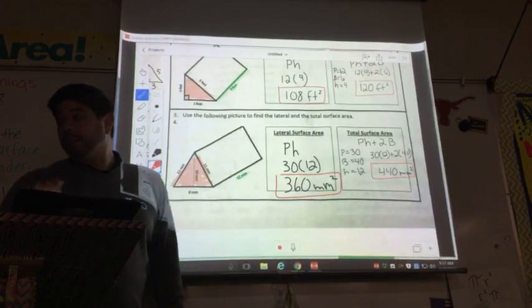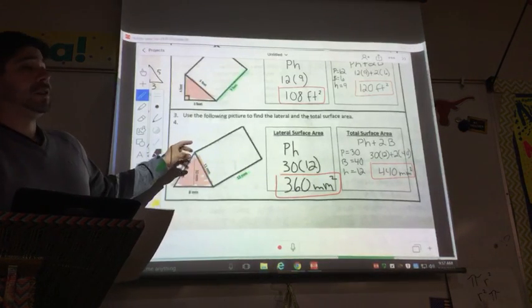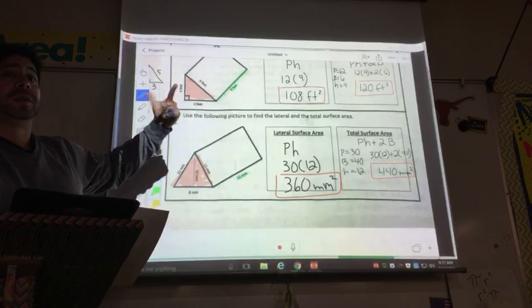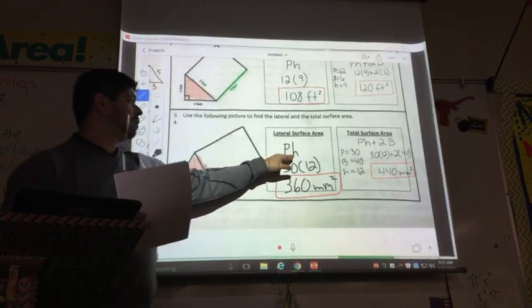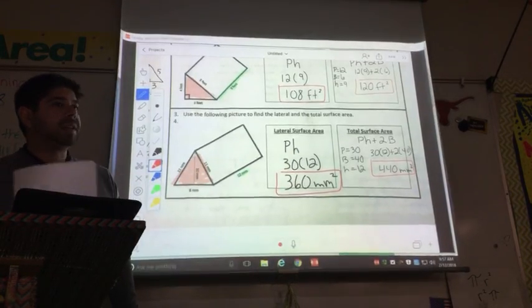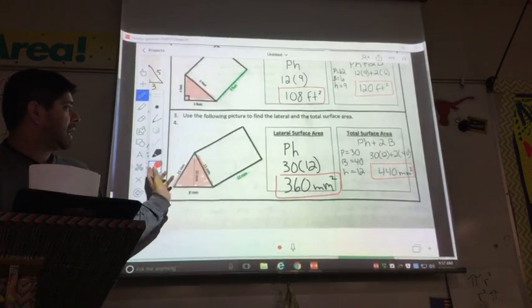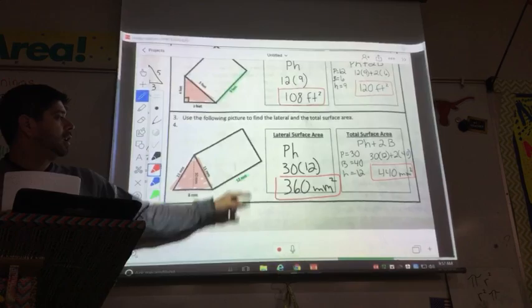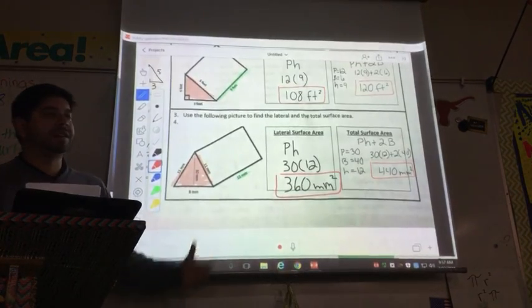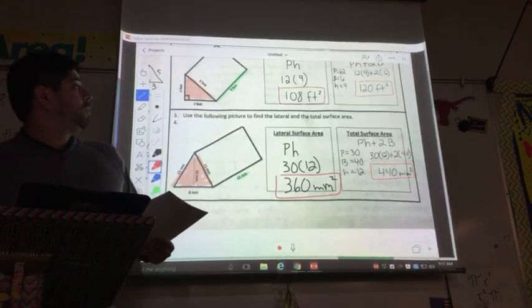Okay, on your homework, there is a couple that have to do with surface area for triangular prisms. One of them's total surface area, one of them's lateral surface area. So for one of these, you only have to do the P times the H. So when you draw the base out, just find the perimeter and then the height of the prism, okay? All you have to do is multiply that. So you don't have to find the area of the base on the one that asks for lateral surface area. Okay? All right.